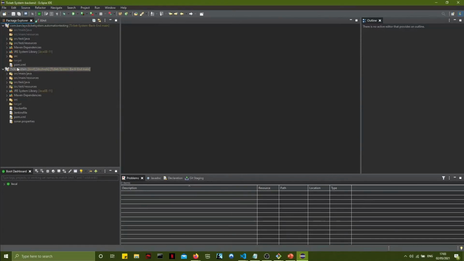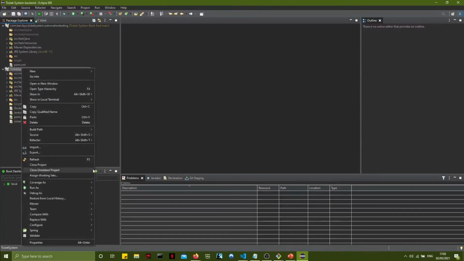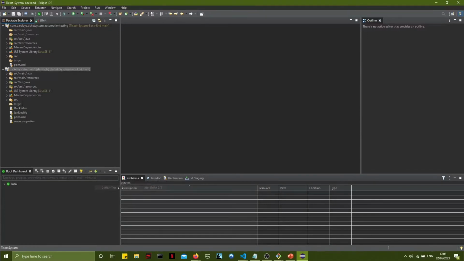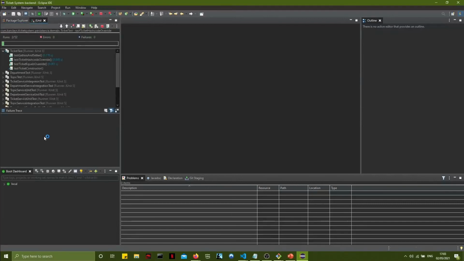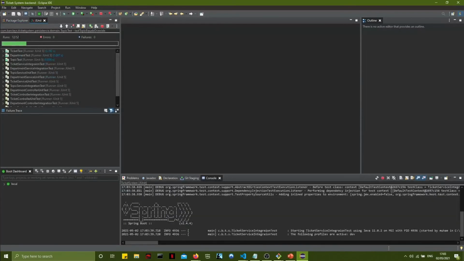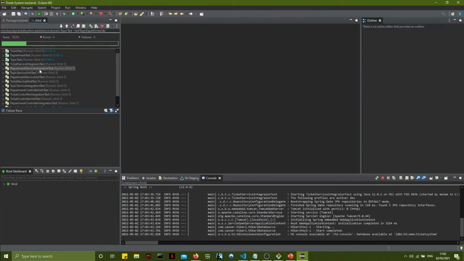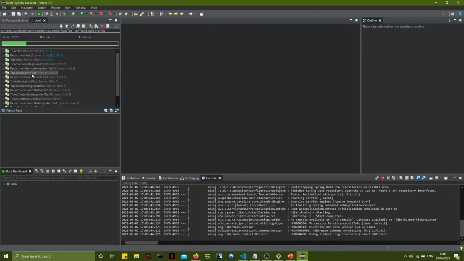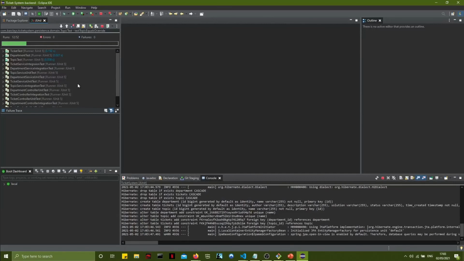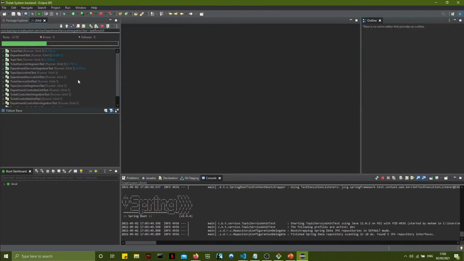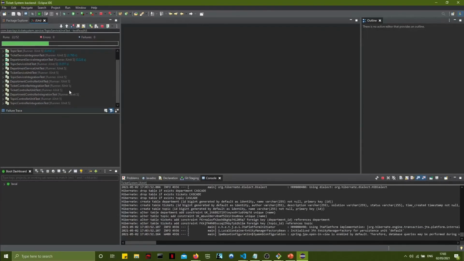Okay, so first thing I want to show is this is the ticket system project. What I'm going to do is run coverage as JUnit test. You'll notice that there are 52 unit tests which cover multiple things, including unit testing, integration testing, and they cover the services, the controllers, the repositories, and anything I've ended up using.